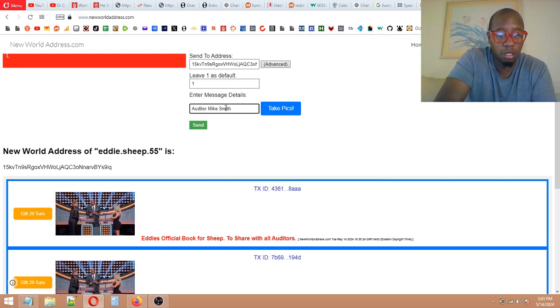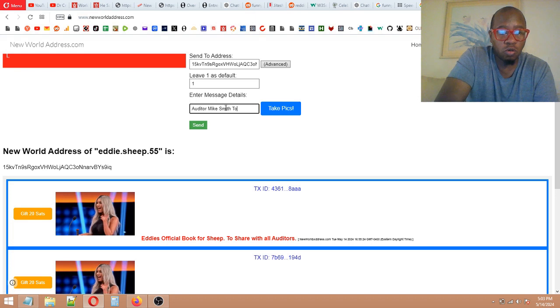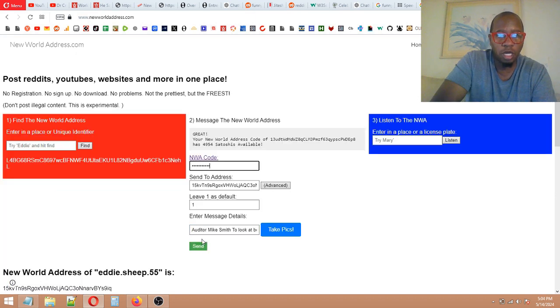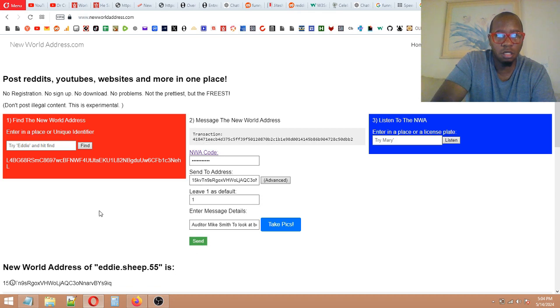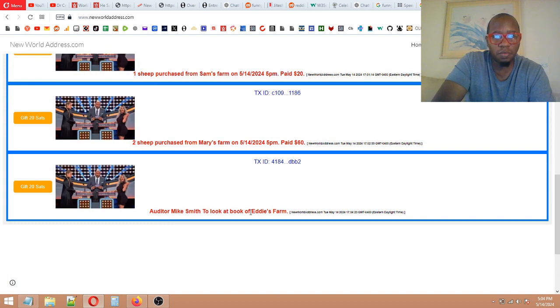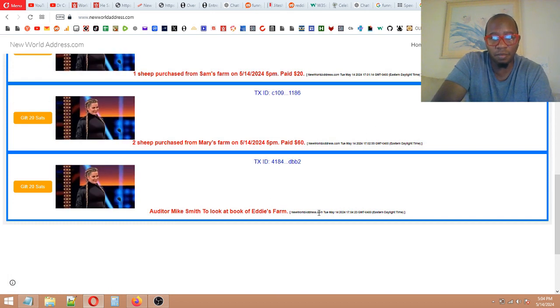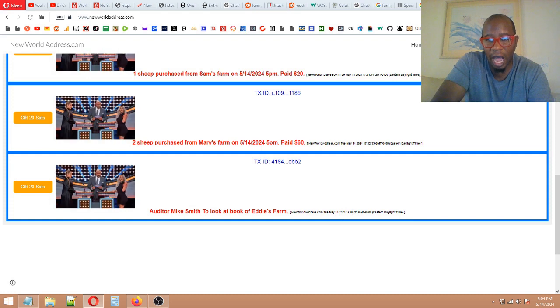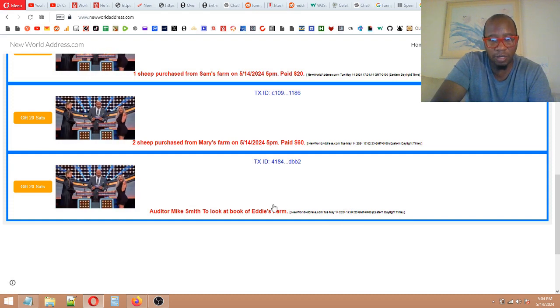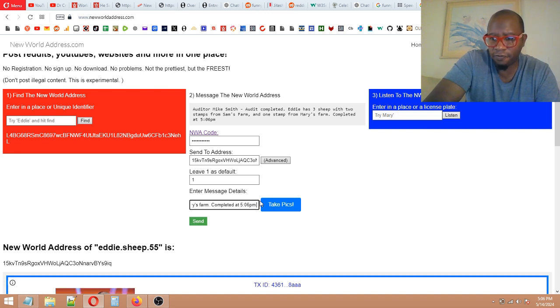Auditor Mike Smith to look at books. I'm going to hit send. All right, transaction done. Auditor Mike Smith to look at book of Eddie's Farm. We have the date and the time that Mike Smith input this into the system.